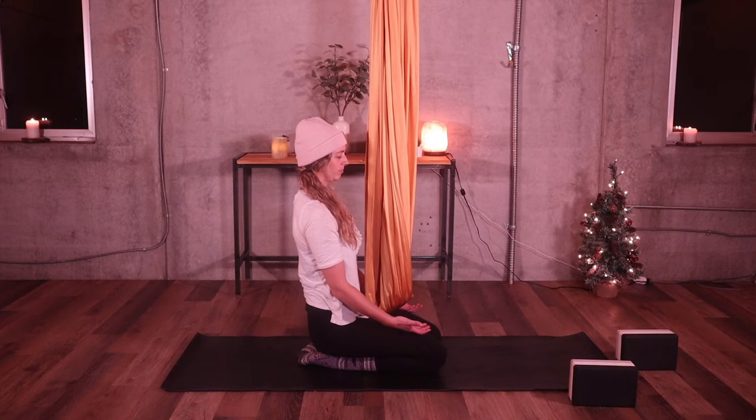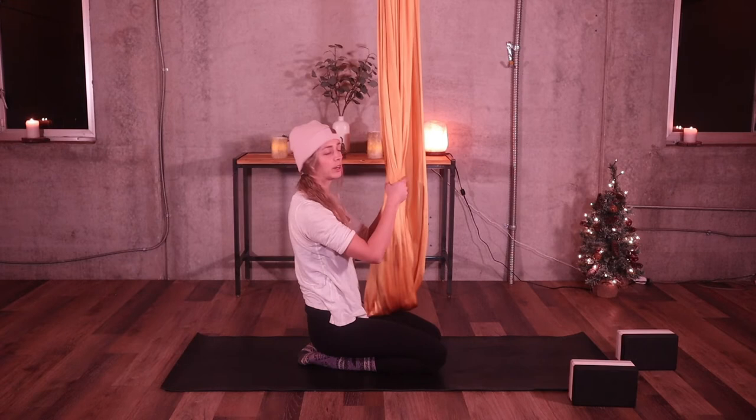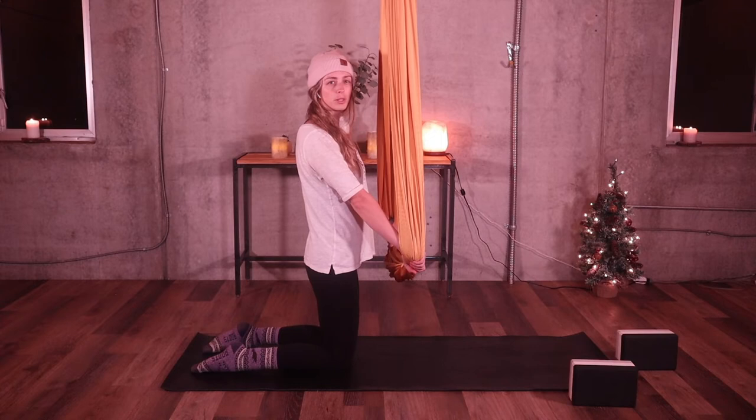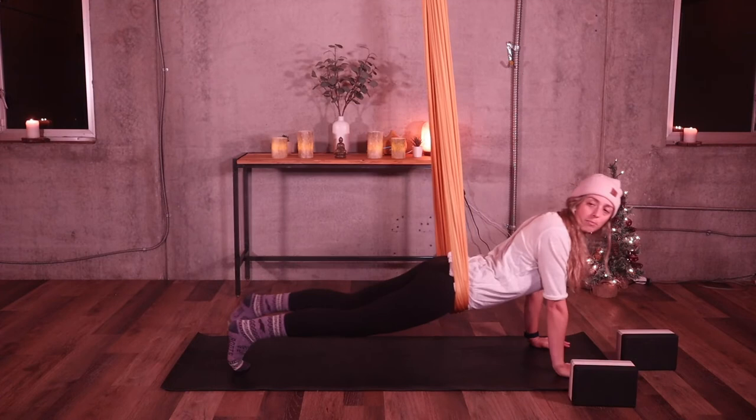Okay, we're gonna transition into our mild inversion of our puppy pose. So, opening our fabric and coming onto our knees. We may need to slide the knees back a little bit. So we're gonna come into our plank position to help us assist here. So bringing the fabric just below the hip bones. I'm gonna bring the hands onto the ground and walk the feet back in our plank position.